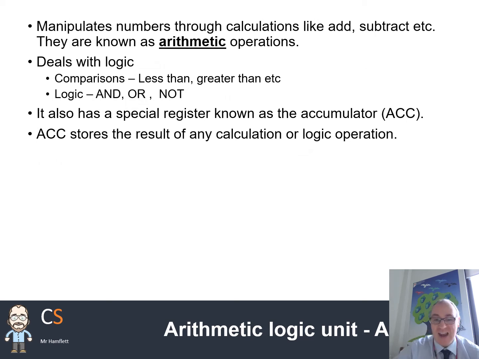The next one I'm going to look at is the arithmetic logic unit. The word arithmetic means maths, basically. So adding, subtracting, dividing, that kind of thing. That's what we refer to as arithmetic. And it also deals with logic. Logic is things like AND, OR, and NOT. So remember, anything where we end up with true and false values. Thinking back to our Boolean algebra days. Whenever we do a calculation or a logical operation, we'll always store the answer, the result, into the accumulator, the ACC. That register stores basically the result of everything.